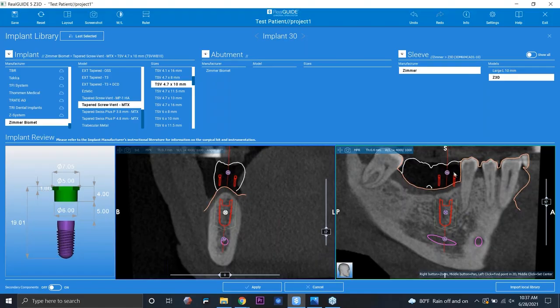If I proceed with this sleeve, the way it's positioned, it's impinging quite a bit in the patient's soft tissue. So with this positioning, if I wanted to seat the surgical guide, I would probably need to reflect the tissue in order for the guide to seat completely or to seat properly without any rocking.